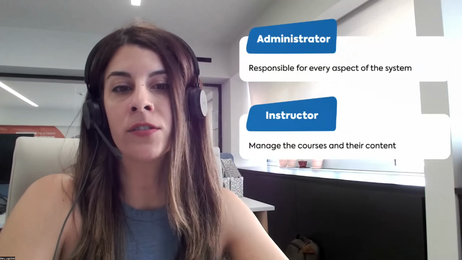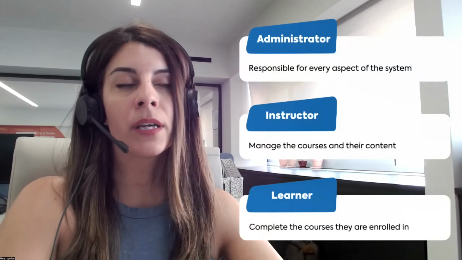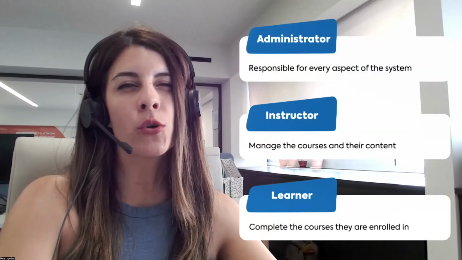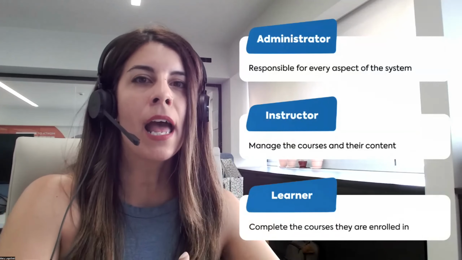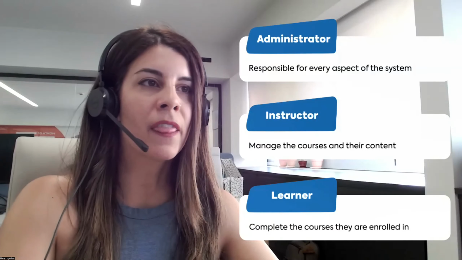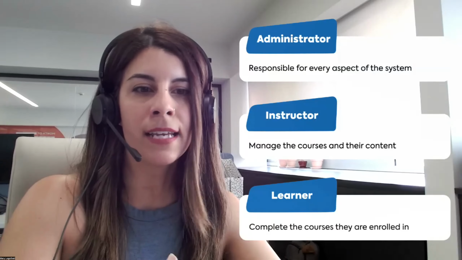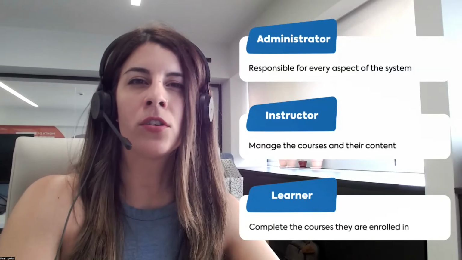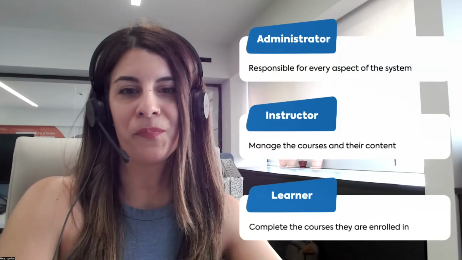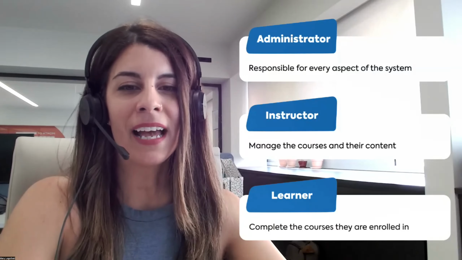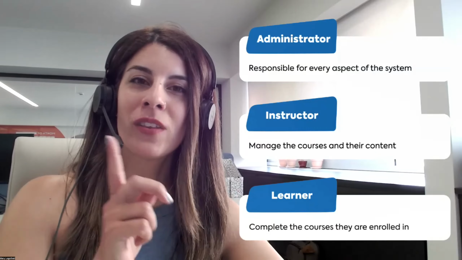And we will look also at how you can work as learners, because the learner will have access to the courses that are assigned. So we will see how a learner can view the courses that they get from admins and instructors, how they can view the content, and complete the assessments. But you should know that learners can also track their own progress. So with that said, I will pass the mic now to Eirini to show you within the platform how this works.